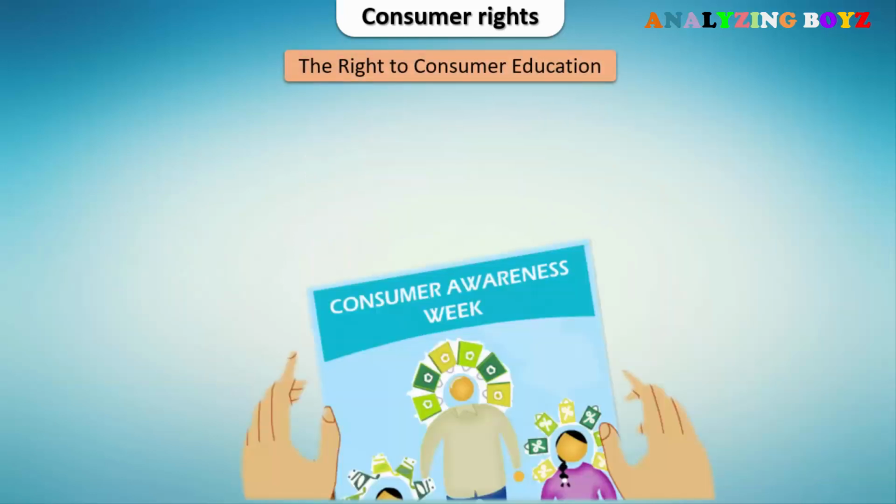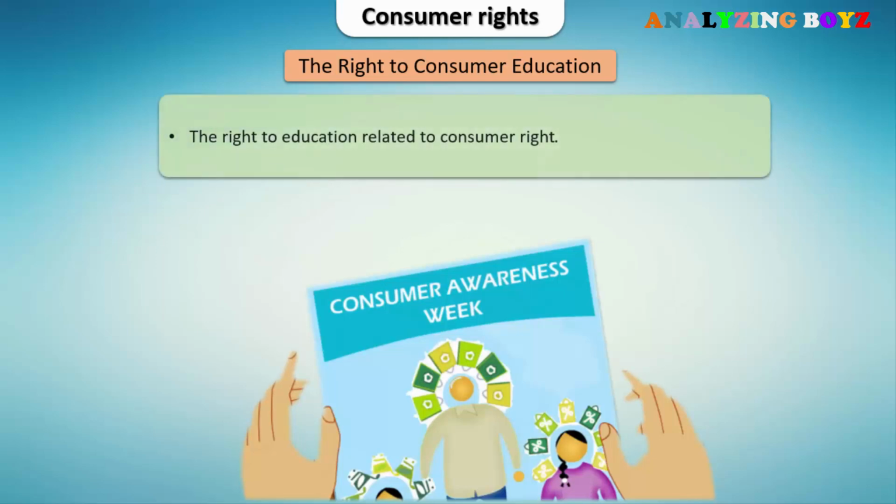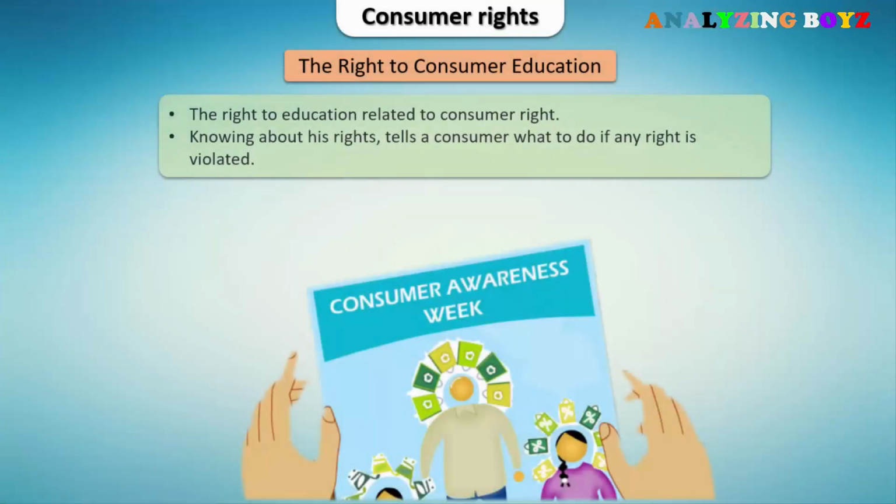Most importantly, consumers must have knowledge of their rights as consumers. Samir has the right to know his consumer rights. Knowing about his rights allows him to take corrective measures if any of the above rights are violated. So, consumers must be made aware of these rights through different mediums.